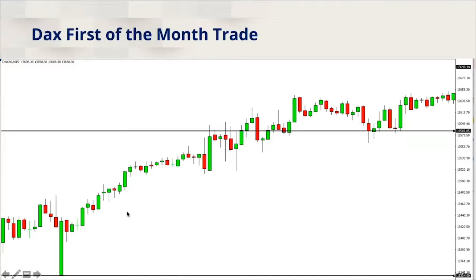So hopefully you guys got into that. I think a couple of you missed the trade, but that's okay. It's the first time you've seen it. So now you know that you can trade this potentially every month and do this process. Now, this is a trade which we actually traded to our advisor clients. Advisor is where we deliver alerts to get into trades, and we manage the trade for people all the way through the trade. So we like to risk manage, but let's just see how our clients got on with this trade.